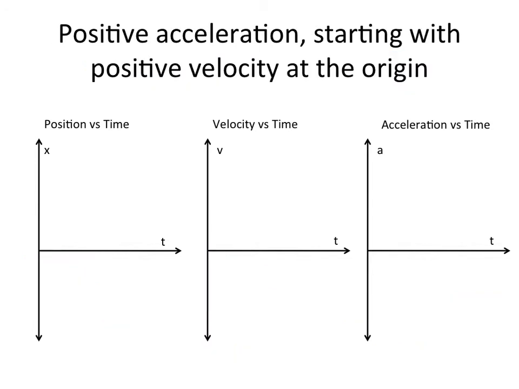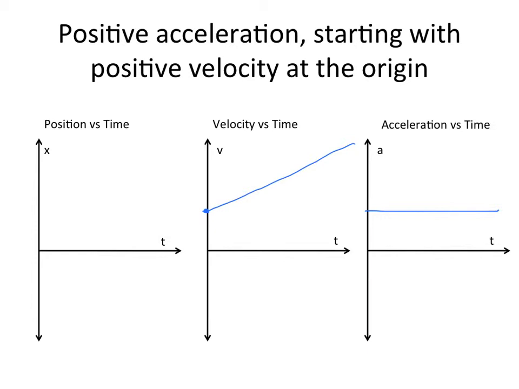All right. Positive acceleration, starting with positive velocity at the origin. Let's start over at the acceleration graph again. Some positive acceleration, check, we got that. Starting with positive velocity. We can't start right here because we're starting with some positive velocity right there. And if there's a positive acceleration, what's that going to mean? It means the positive y value right here means there's going to be a positive slope on this one. So a positive change in velocity over time.